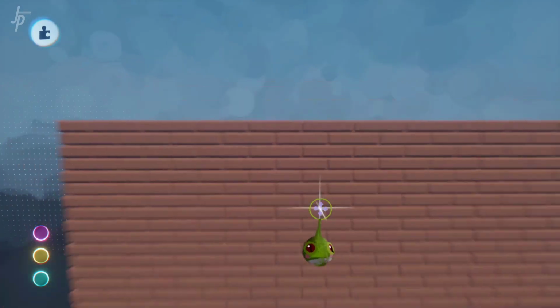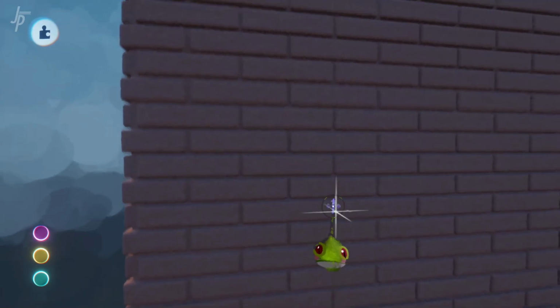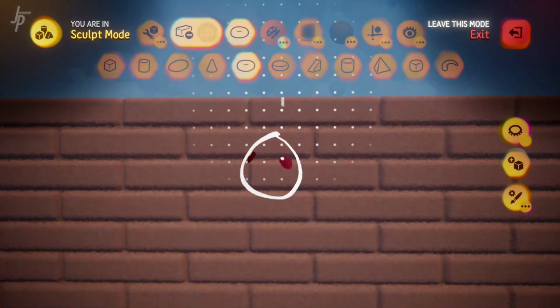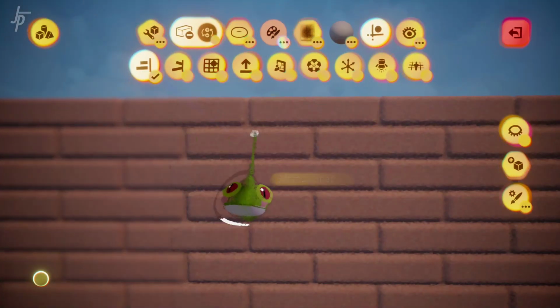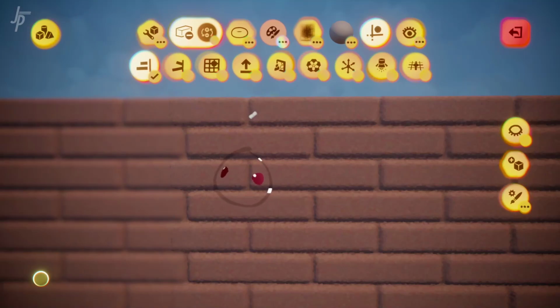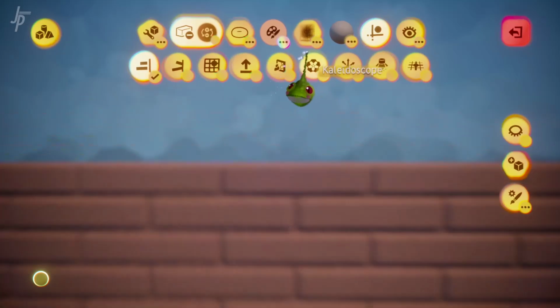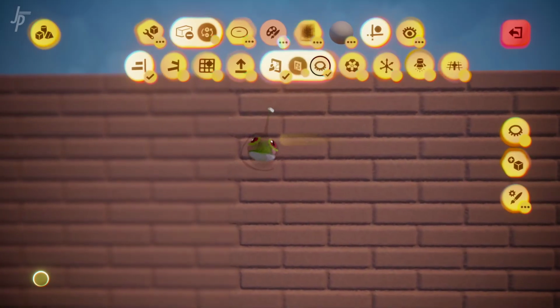So what we do now is we need to adjust the quality on this side as well, of everything. So we're going to get rid of the grid, put vertex snap on, and then we're going to paint. Let's put mirror mode on.